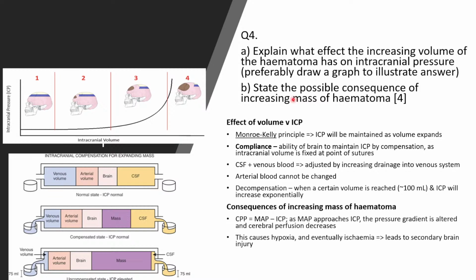Now, this is an example of a head and neck question incorporating multiple concepts, having to draw something, knowing the volume versus ICP, and understanding the consequence of a hematoma. This sort of question can come up quite commonly. Sometimes drawings might be useful, and in head and neck and neuro topics, some questions might use multiple topics and multiple facets to answer. So do watch out for that.